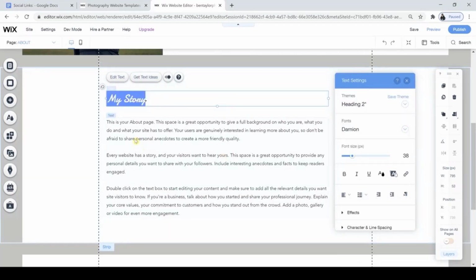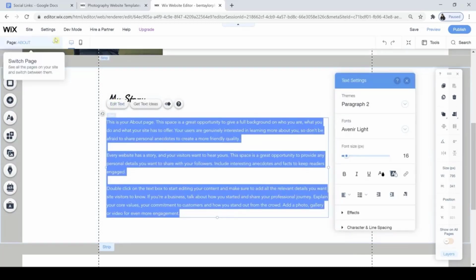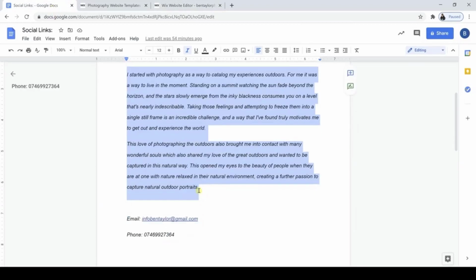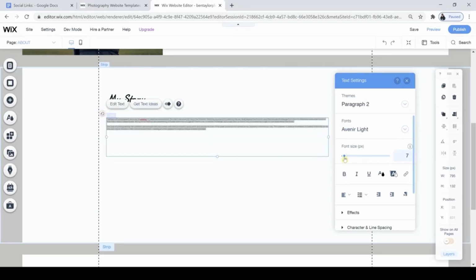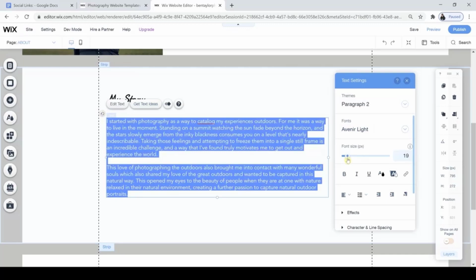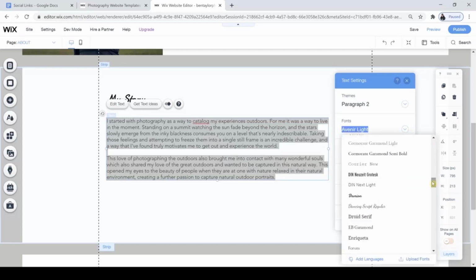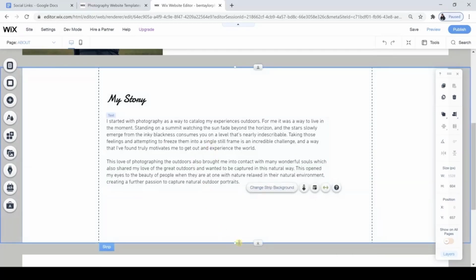And now I can change this information here by clicking editing text and then just copy and pasting in the text that I've already wrote down here. And then I can just paste this quickly in. Now that doesn't look how I wanted it to look. So what I want to do with this is just highlight the text again. And now I can change the size, make it a bit bigger, and then choose the correct font. And then this should display exactly how I wanted it. And there we go. Looks lots better.